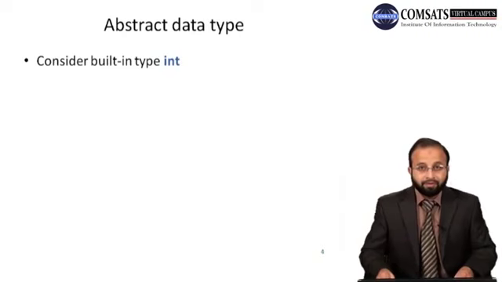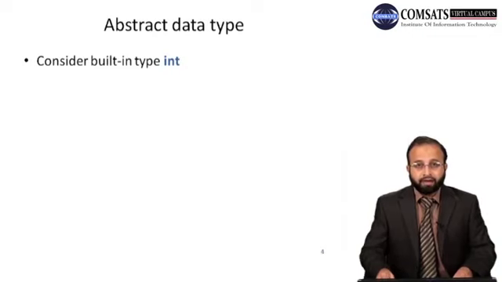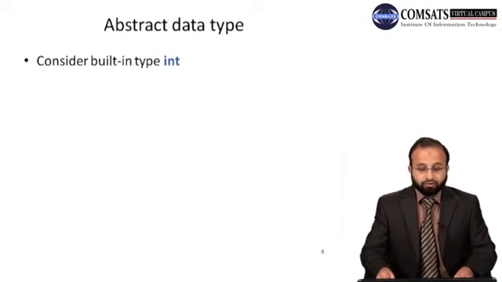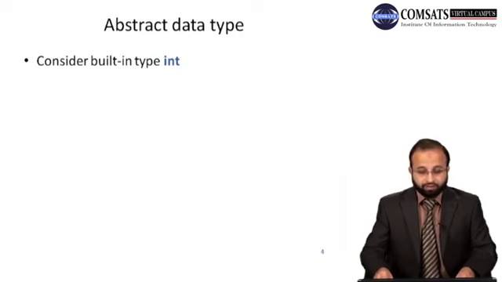For an int variable, it uses 1 bit for a sign, and the rest of the 31 bits are used to store the value, right? So the largest number we can store in 31 bits is 2 raised to power 31. So still it has some kind of limitation, right? We cannot store a number bigger than that, that is bigger than 2 raised to power 31.